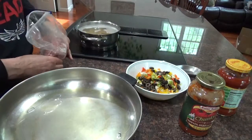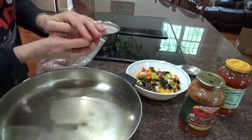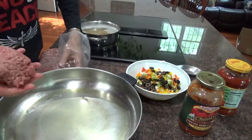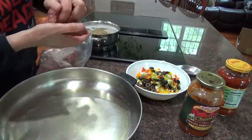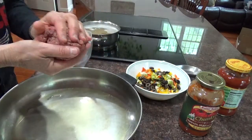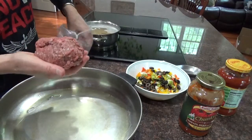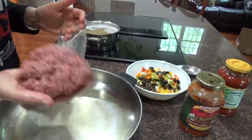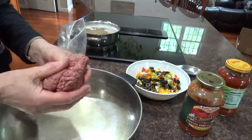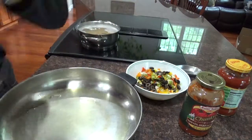So meat, probably use maybe a pound. Okay, I'm going to say that's about, what's the weight of a pound of butter? That right there's about a pound. I can feel that's about a pound. You'd make four nice big burgers with that. So about a pound of meat. That's all I'm going to use there.